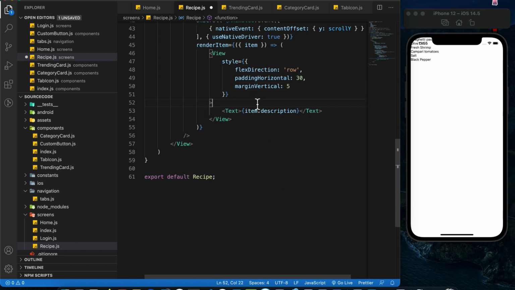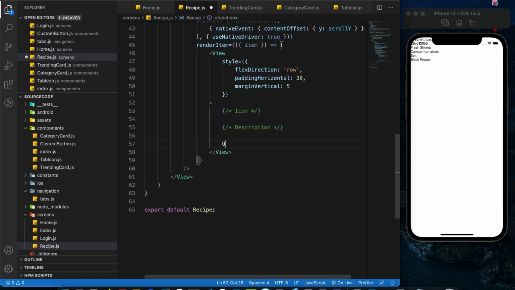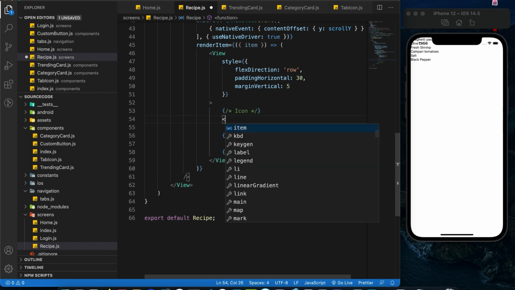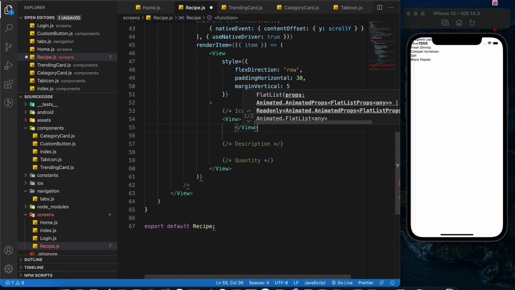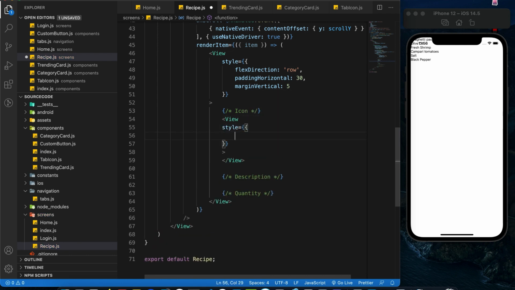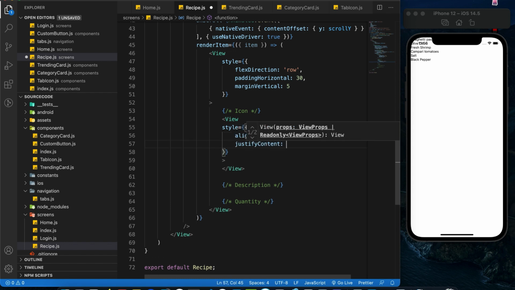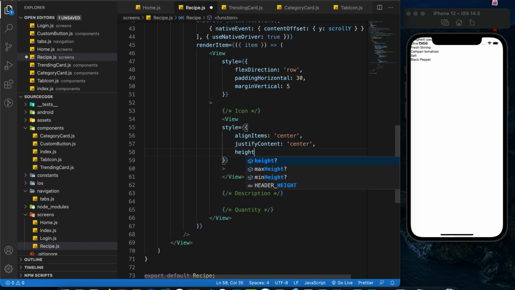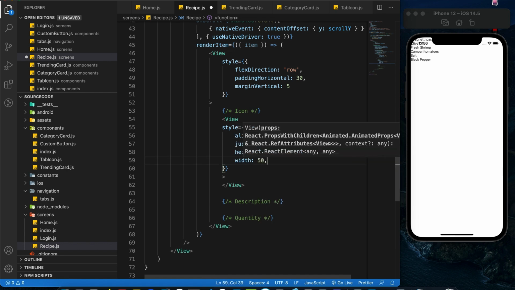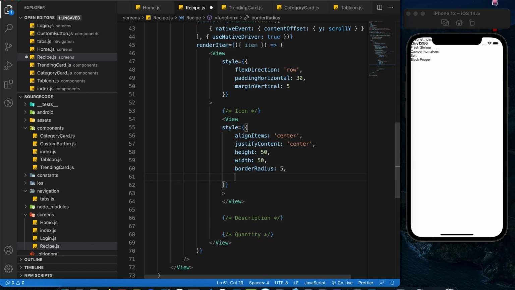And within the container view, we have the icon section, we have the description section, and lastly we have the quantity section. Alright, so for the icon section, we need a container view, give it a bit of styling, align items equals to center, justify content equals to center as well, height equals to 50, width equals to 50, border radius equals to 5, and background color equals to colors.light gray.